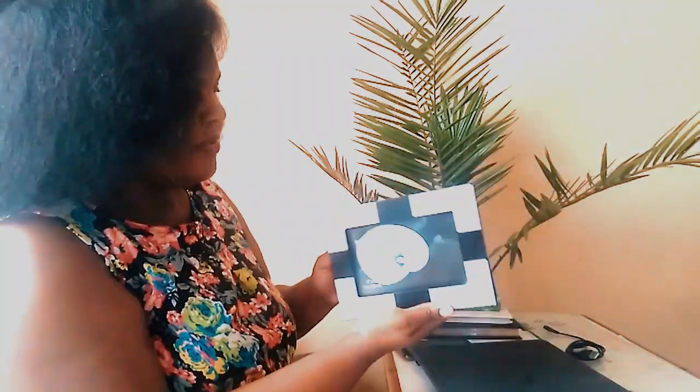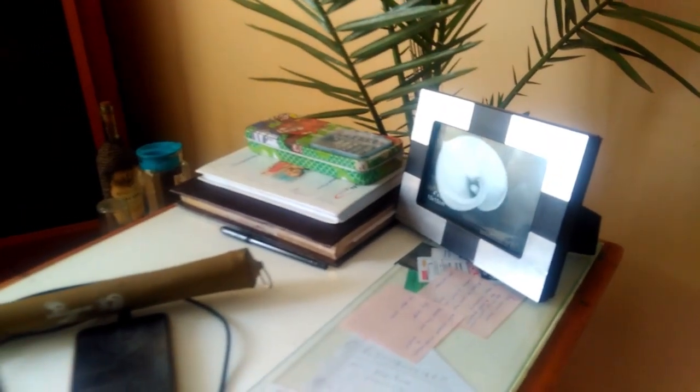But that's it. On top of this glass, I have placed a picture frame with a lily on it. I don't know if you can see it clearly, but yes, it has a lily on it. This is an old frame I had. I think I got it from House of Leather, if not Tuskies. I'm not sure, but one of those, I got it from there, and it used to be in my living room. At the beginning of this year, I told you that I'm changing a lot of things in my living room. I want a fresh environment. So this one made it to my office space, which is actually in my bedroom. Maybe in future I'll change it up with a picture of my family or a picture of my sister and I, or a quote. I'm not sure what will happen, but you know, I'll go as my moods feel.